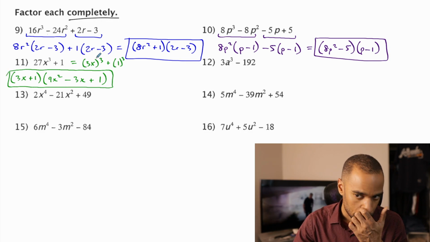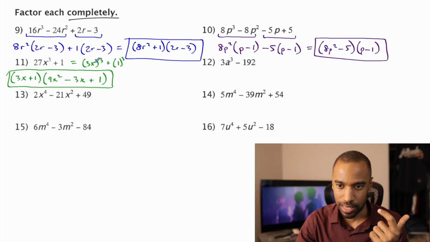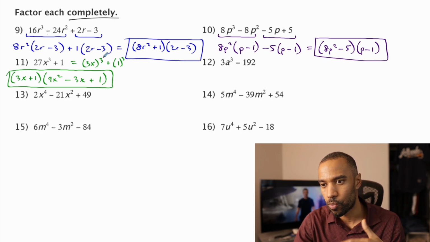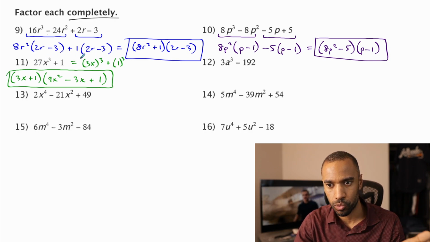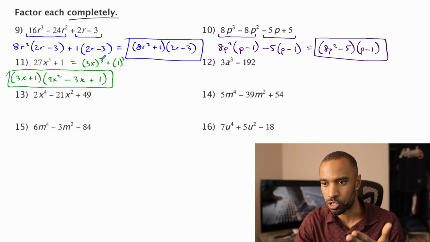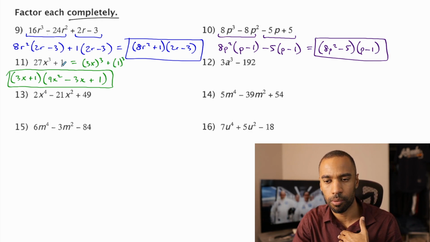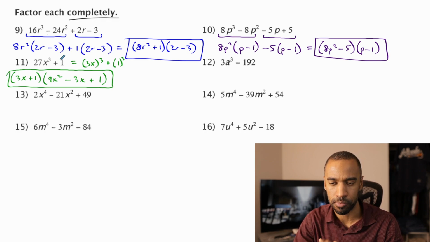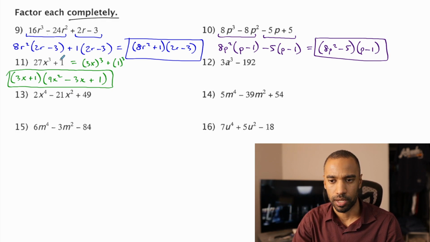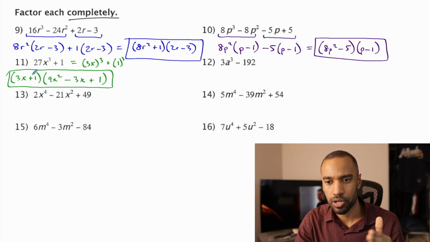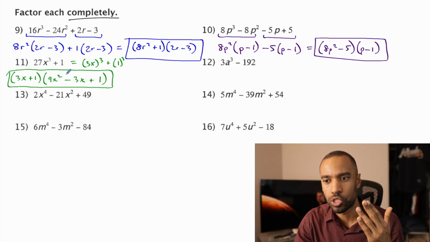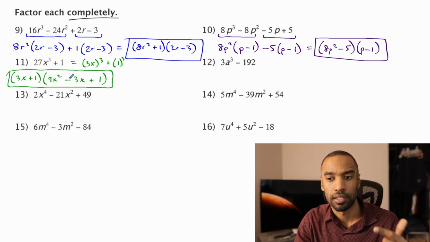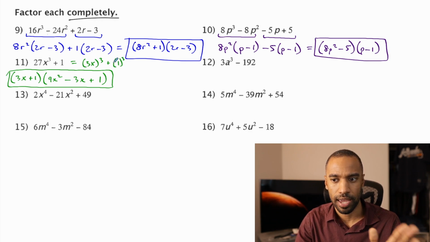So let's look at that again. 3x quantity cubed is 27x cubed. 3 cubed is 27, x cubed is x cubed, and then there's the 1 cubed. That's our a cubed plus b cubed format. We can recognize it for what it is. It's not very often you see other problems asked to factor that don't take on that form. Anyway, here's our a plus b. Now a squared, we square the 3 and square the x. Keep that in mind. This will be a minus as we do a times b, 3x times 1, and plus 1 squared, which is 1. And that's the final factorization.